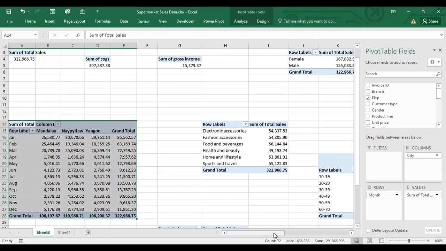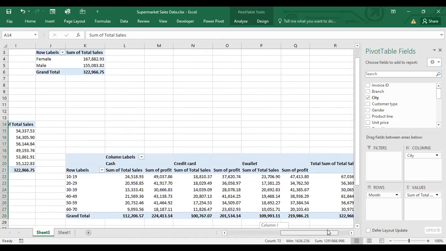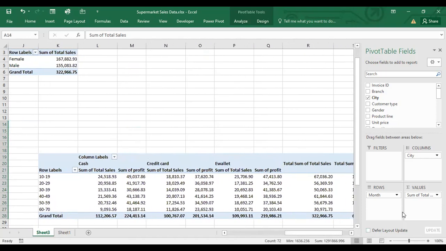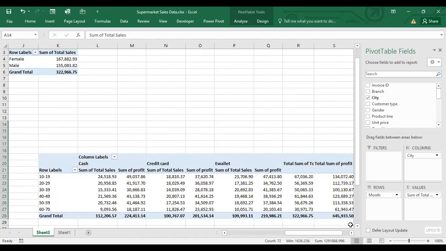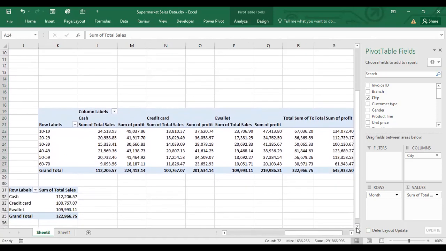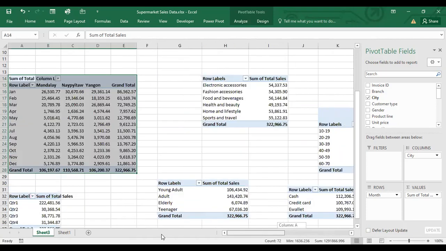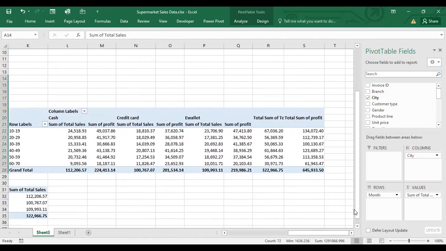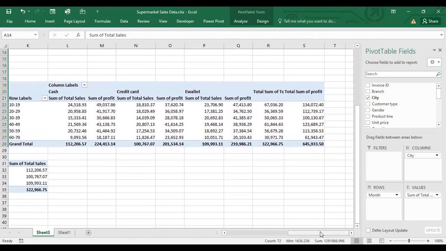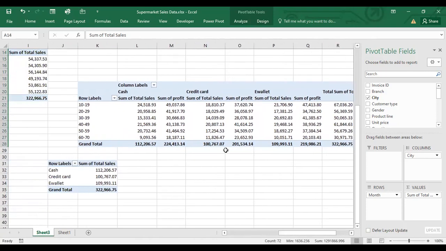Now let's look at another example where it can show better. We have the age band there. Under this one, let's bring gender to this age.